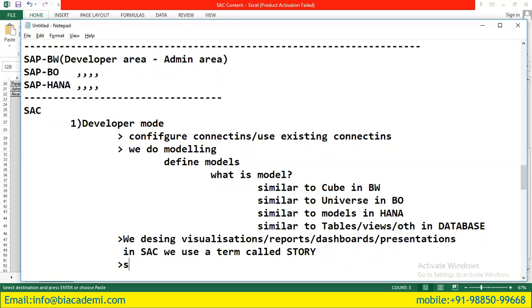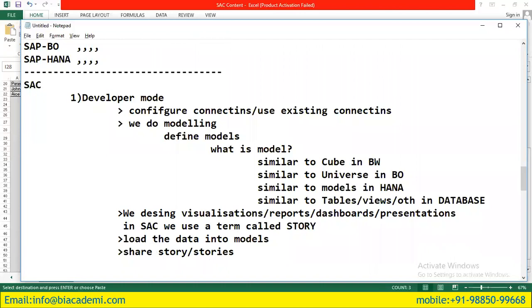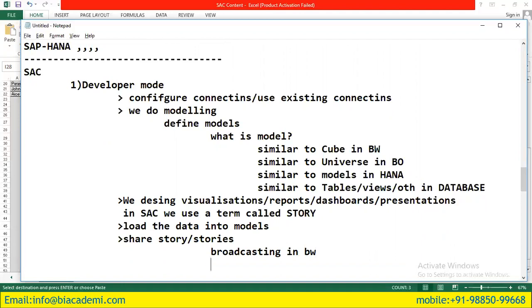Before that, we also have to load the data into models, and the next thing is to share stories. It is very much similar to broadcasting in BW, and scheduling and distribution in BO.